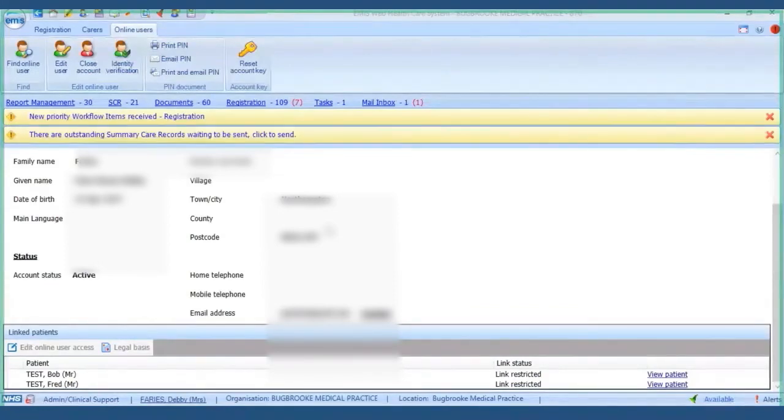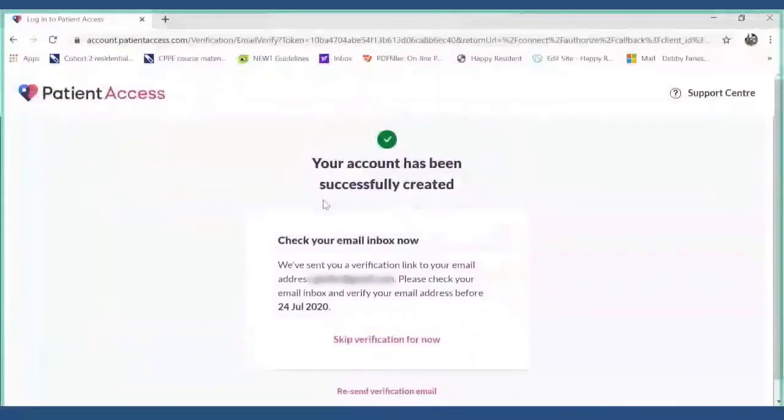Once you've accessed all your residents and added all the online users, you'll go back to the patient access. Okay, so we go back to patient access. And now we can use our linkage key that we saved in PDF to link the account we've just set up in EMIS with our account on patient access.